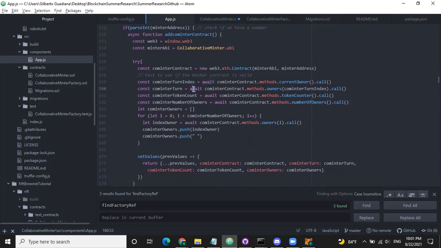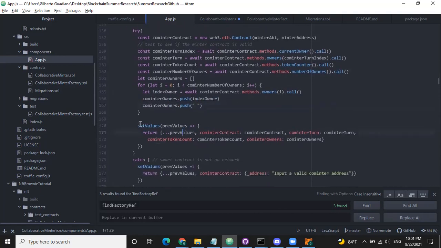Notice that these are all awaits because I have to wait for the blockchain to actually give the information. So in this case, Ethereum. And then I also have an array of the index owners, and I'm pushing those as well.